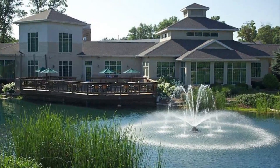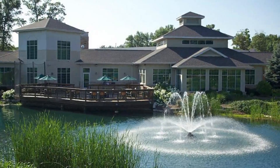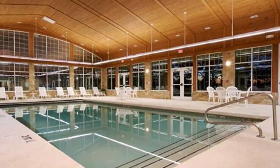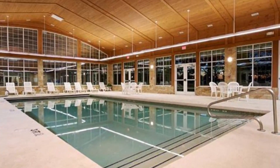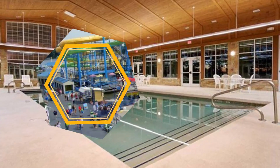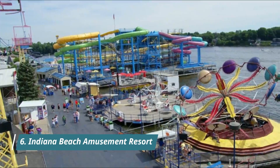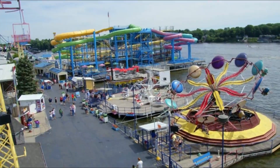Number five: Swan Lake Resort. Swan Lake Resort is a golf-centered resort located on 500 acres of countryside in northern Indiana. The resort features a total of 36 holes of golf and is home to the United States Golf Academy, which offers golf lessons and camps. Rooms at the resort range from standard hotel rooms to suites, cottages, and cabins, as well as special fairway villas that have a good view of the 18th hole.